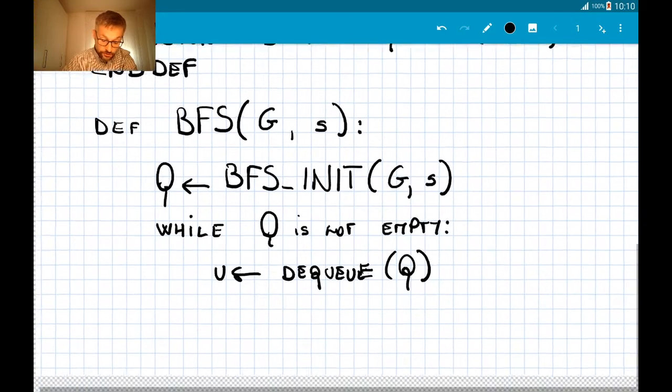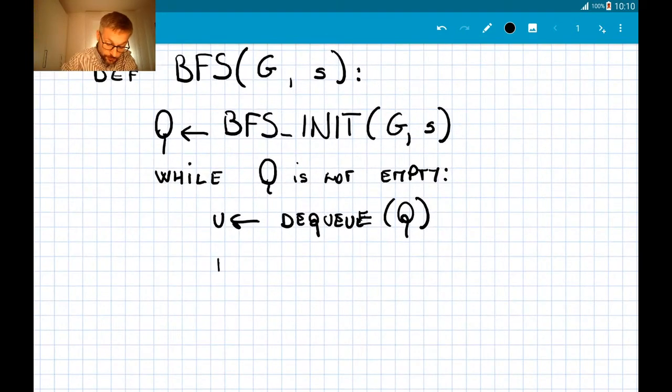So what can we do? We can go through all the possible nodes reachable from it, and this is easy to do, for instance, by using the adjacency list representation, because if we have a node, we know all the nodes which are reachable from it by crossing just one single edge.